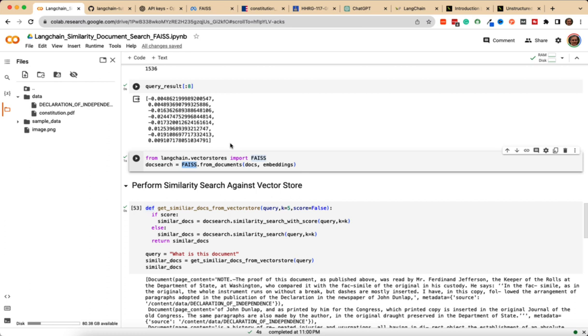But the advantage to something like Pinecone is that since it's a commercial offering, you're storing the data in an actual database, right? In our case, these documents will go away because they're not really stored anywhere. And if I wanted to rerun this later, I would have to redo the same process to recreate the vector store. But if you have something like Pinecone, you can simply reconnect to it, just like a database. Think of it as a database on a server somewhere. You give it the name of your server, if you will, and other information. You get back a pointer to it, and then you can just make queries against that vector store.